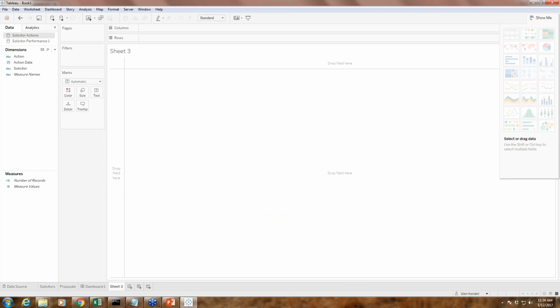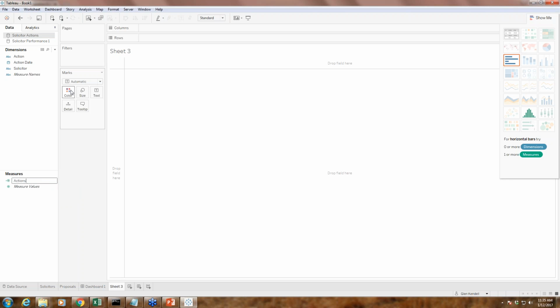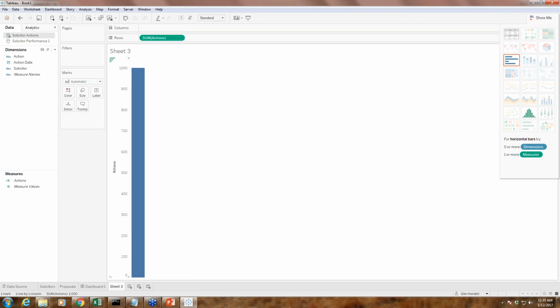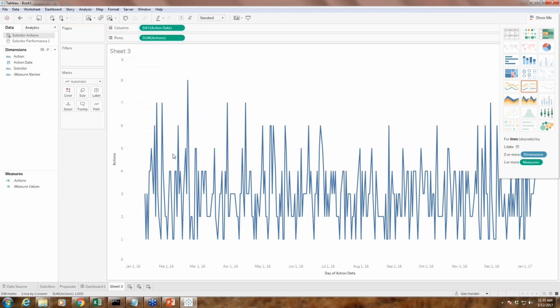All right. What I wasn't seeing before here was the number of records because it was combining those together, and I want to have the actions as a separate value. So this is my number of actions. So I'm going to change this here to actions. I'm counting the number of actions. 1,000, because that's how many are in there. And then I'm going to look at it by date. And we're going to look at it by, say, day. So this is the total number of actions for everybody in the system. So that's probably too much information, right?